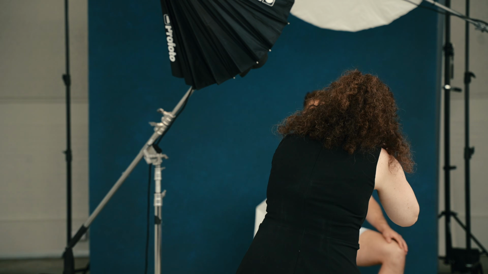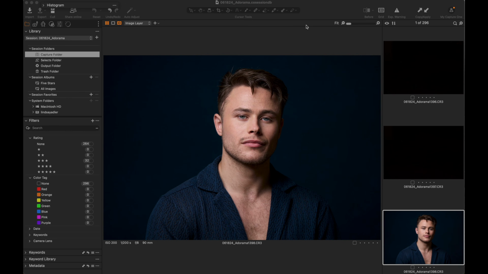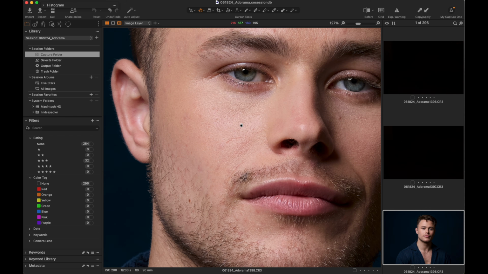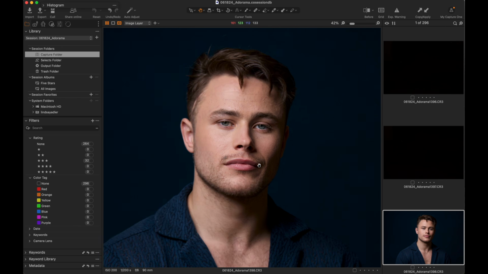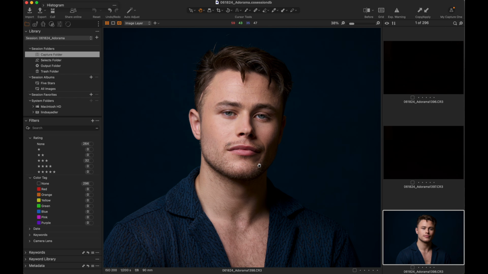So let's take a look at what we're getting from the very first light. All right, so you can see a few things going on here. First of all, the umbrella is still pretty flattering on his skin. It's giving me nice smooth highlights. I've got a little bit more definition to the shadows, but overall it's a nice flattering light. But look at the background. Because I've closed down the umbrella like you see there, it is falling to almost complete black.